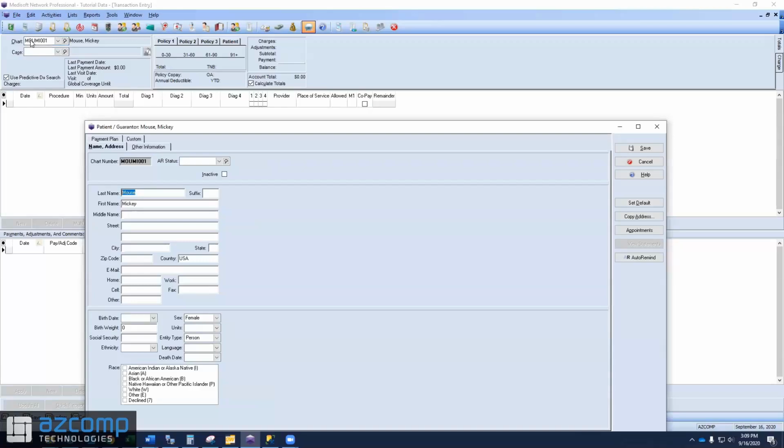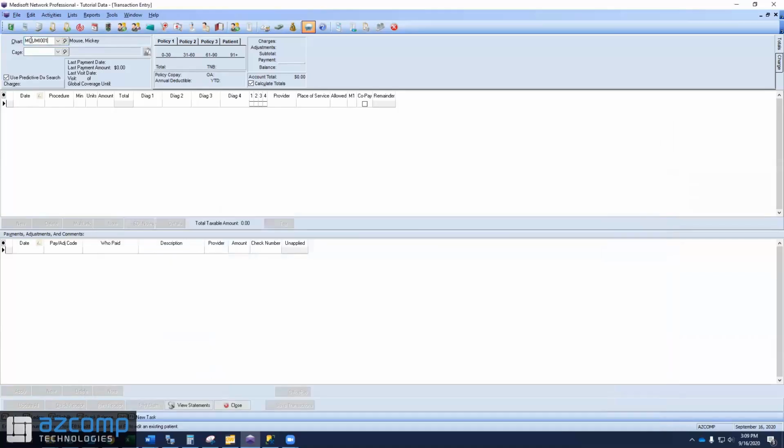What I'm showing you is a general rule throughout Medisoft. It doesn't matter what screen you're in. I just happen to be demonstrating this from the transaction entry window, but you could be in the patient list, or in your deposit screen applying payments. It doesn't matter. These same keystrokes are going to work wherever you are. So F9 is always edit, so I could come in here and edit, and then press F3, and that's going to save again.